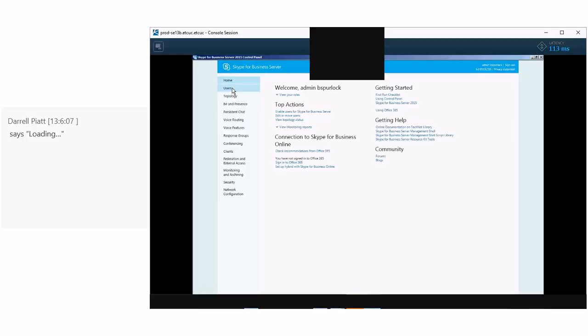A lot of us are familiar with the MMC consoles, or the admin consoles for different products, whether it be SQL, or it used to be Exchange, or it used to be Lync. Now it's pretty much web-based, built upon Silverlight, so everything's pretty much browser-driven. If you're not in the browser, you can definitely do this through PowerShell, or to be more specific, the Lync Management Shell. The Lync Management Shell is built on top of PowerShell.